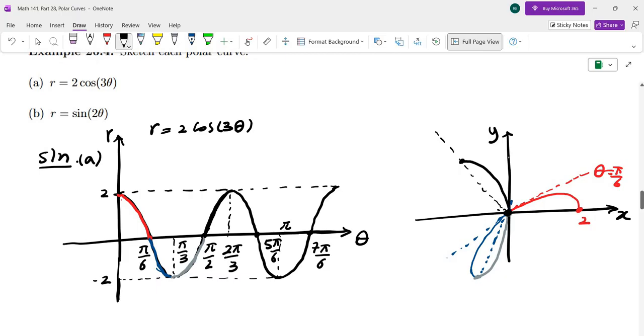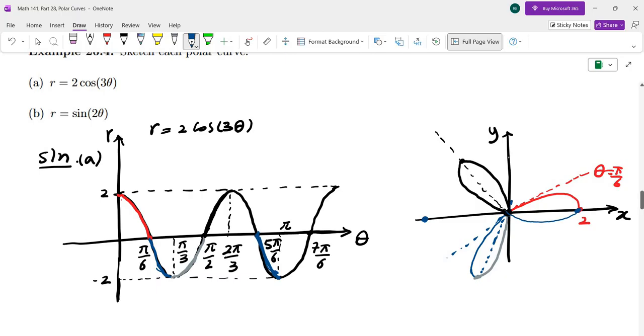And then the next portion, this one is 5 pi over 6 as we see in this diagram, and then it goes to the origin. So it starts from here and it gets to the origin. Now if you look at the next piece, right here, we start from the origin and we end at this point, which is r equals -2 and theta equals pi. 2 pi would be here, so -2 pi is right here. And the angle starts from 5 pi over 6 and it goes all the way to pi. So it is like this. So this is what we get.